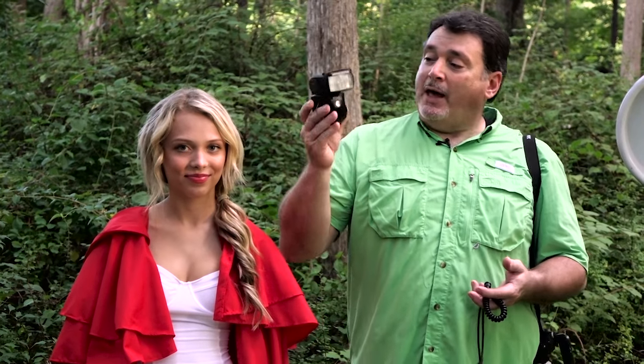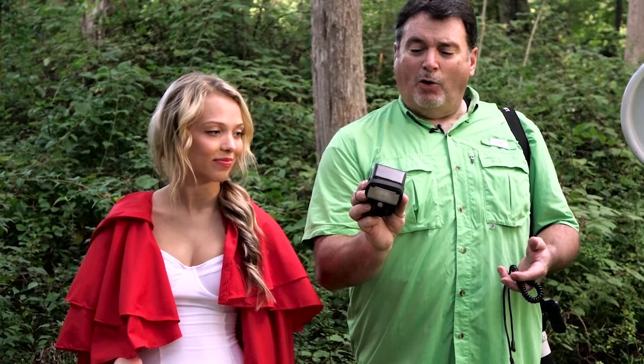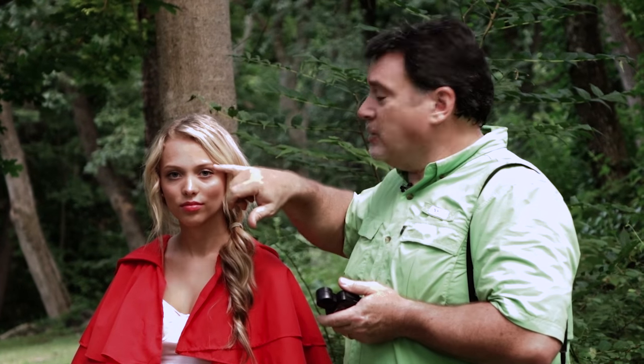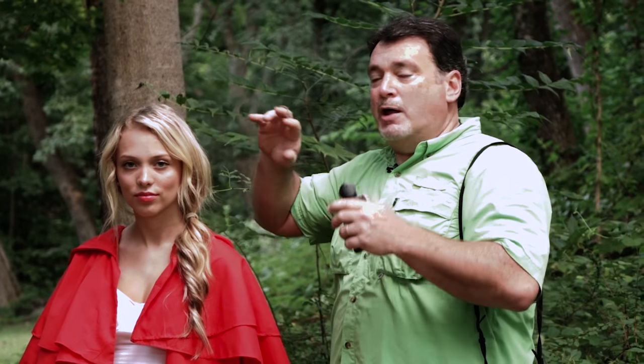The beauty of this is it doesn't matter what flash you're using — we are completely shooting on manual. I pulled out a flash I've had for about 14 years, an old Nikon SB-28 DX. It doesn't matter what it is because I've got a sync cable going into the side of the flash, connecting it to my radio trigger, and that's it. The meter gives me the percentage. I'll probably try a little less now, maybe 30% flash fill. The beauty dish is going to simulate the sun coming through the trees, and it's going to open up Kendra's eyes and give us a nice catch light.